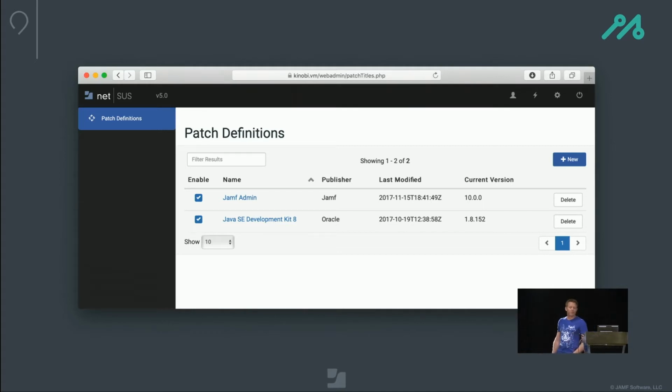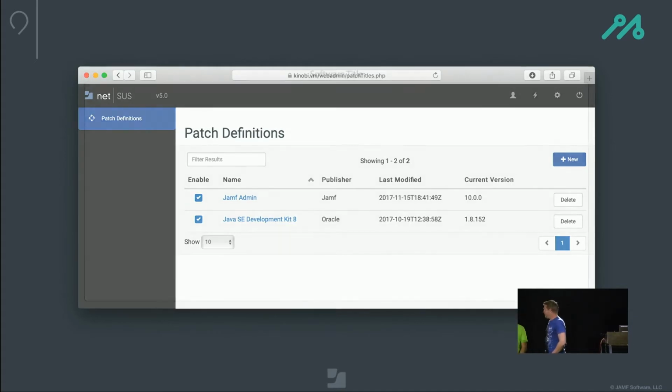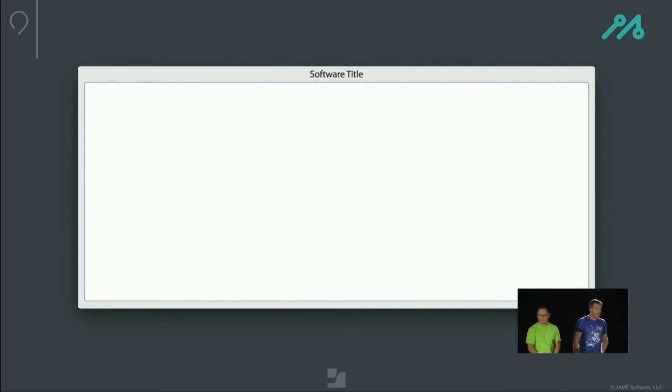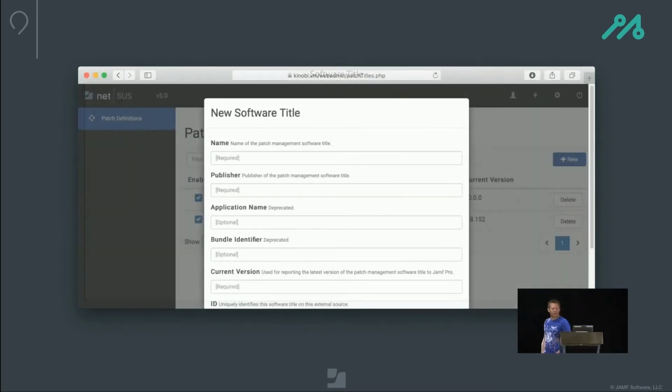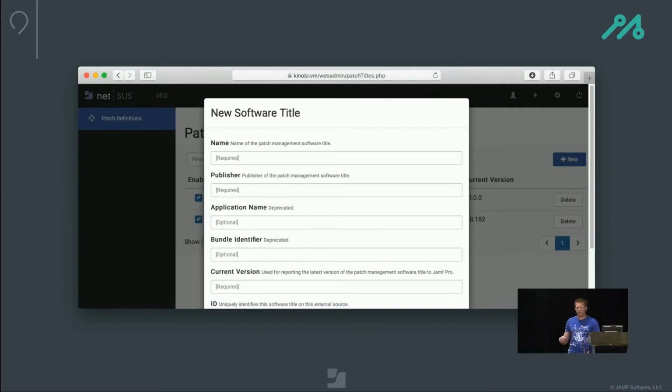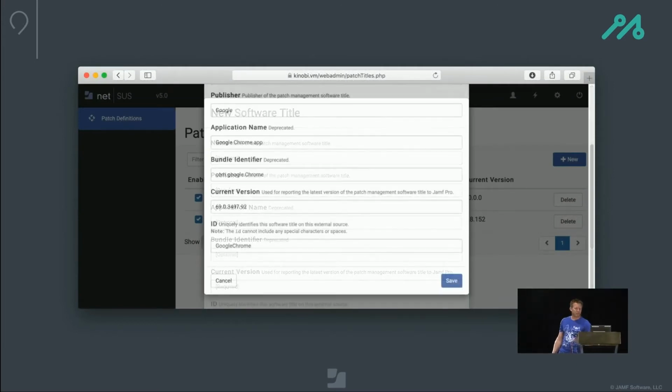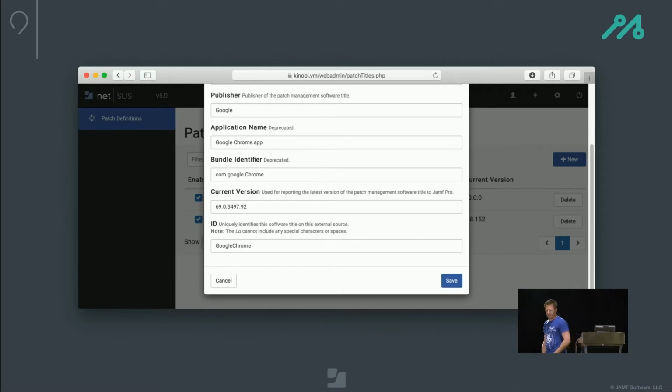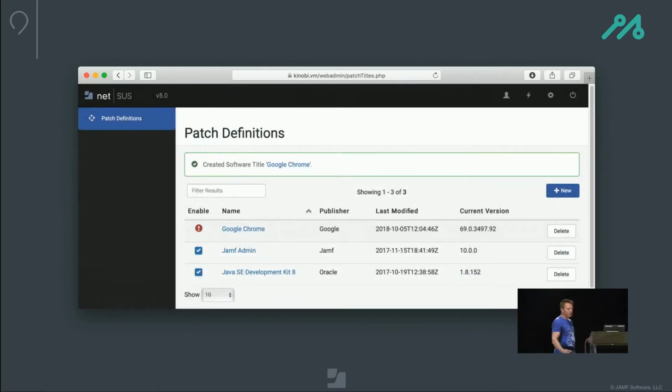So first of all, we would just click the New button in the top right, and that will create a software title object. If you look back in your brain at the infographic I showed beforehand, that's the software title object. So the very first thing we need to do is populate the strings inside that before we create the other objects. And we're going to put in everything around that. I'm picking on Chrome today. I like picking on Chrome. And then we save that.